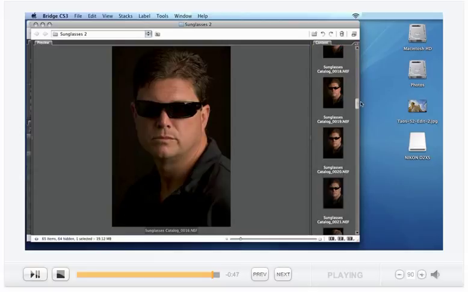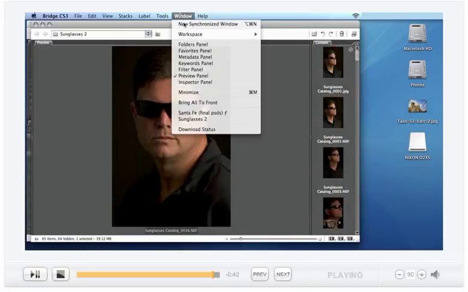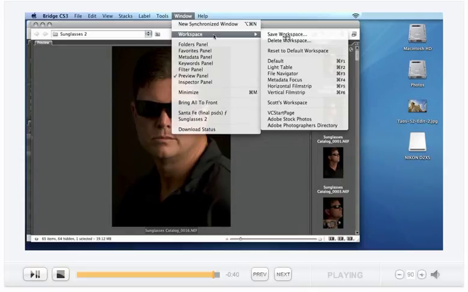And if you find a layout you like, and you go, you know what, this layout works for me pretty well, go into the Window menu, go into Workspace, and choose Save Workspace, and give it a name. You can call it Scott's Workspace if your name is Scott. If your name is something else, I might call it something else. But actually, Scott's Workspace really works pretty well for everything. I'm kidding. If you want to get rid of a workspace, just choose Delete Workspace, and you can always get back to your default, no problem, by choosing Reset Default Workspace, or just choosing the default workspace from right here.